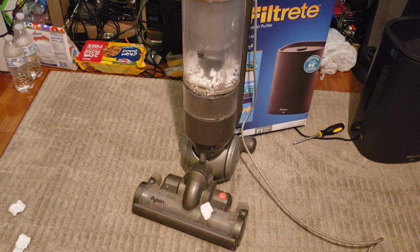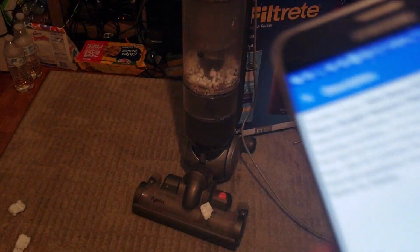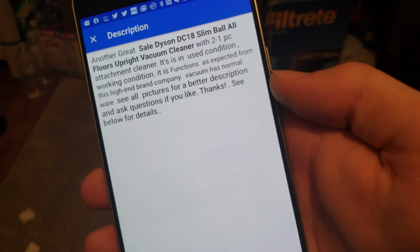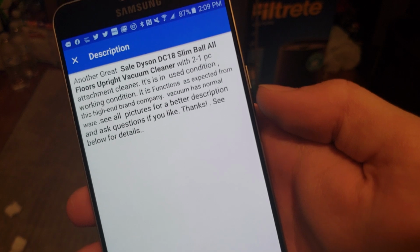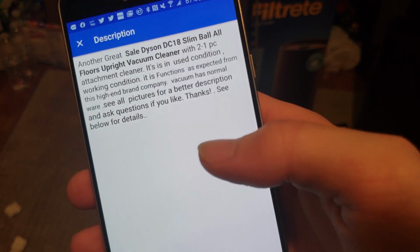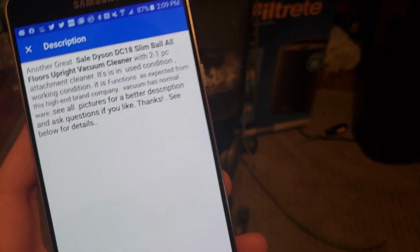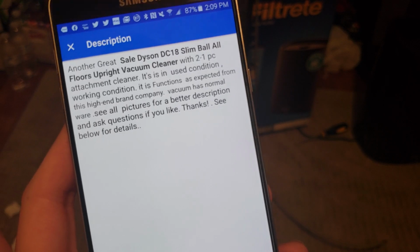Yeah. So I paid, again, like, pull my phone out of my pocket. My other phone, I mean, because obviously I'm recording this. So let's read this again. Another great sale, Dyson DC18 Slim Ball, all floors. With two and one P. Oh, maybe that's not saying it has two attachments. Maybe that's saying it has the two and one attachment. Okay. So I guess they didn't really say it had both attachments. With 2-in-1 piece attachment cleaner.